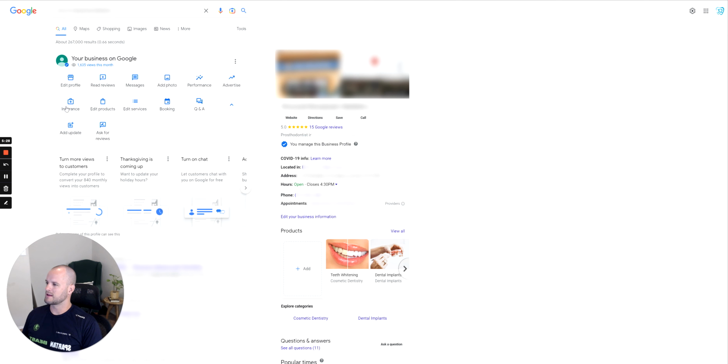Insurance is the next piece here. So most of the time as a dental office, it will show this insurance option here. Literally, it's a list of all the plans that you accept. Now, you can have someone from your front desk go through and just check boxes of all the plans that you accept. There's literally hundreds here. So if you have an hour for someone to sit down and do this, that's great. If this changes a lot, you may want to avoid it.